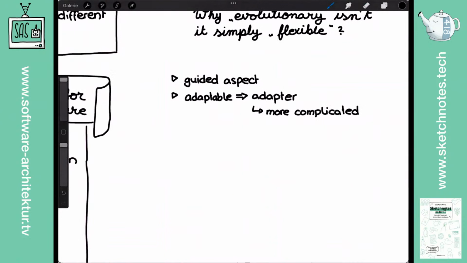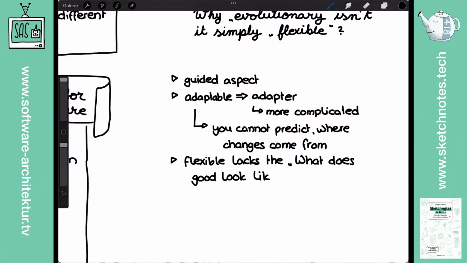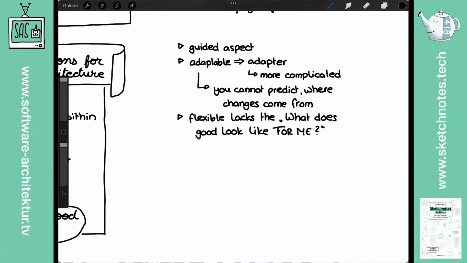Flexible has much the same problem as emergent, because it's just saying, okay, I need to be able to respond to whatever. And it still doesn't have that notion of what does good look like for me in my trading system versus what does good look like for this organization over here with a high frequency trading system versus this retailer over here who has a completely different set of business requirements and probably cares a whole lot more about what happens on Boxing Day or Black Friday. Well, a high frequency trading system doesn't care about that. The markets are closed. So, you've got all of these different pressures on what's a good architecture for here, what's a good architecture for here, what's a good architecture for here. And that's what Evolutionary captures so much more than any of those other names.